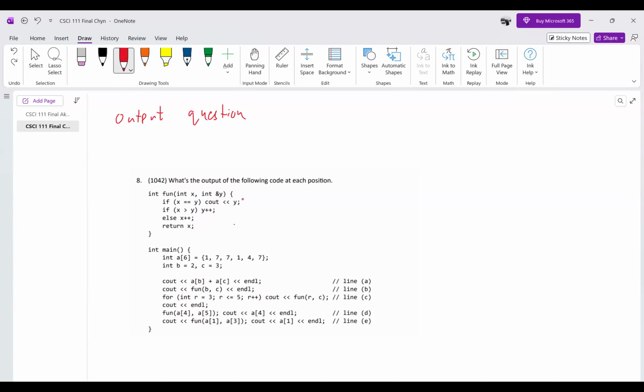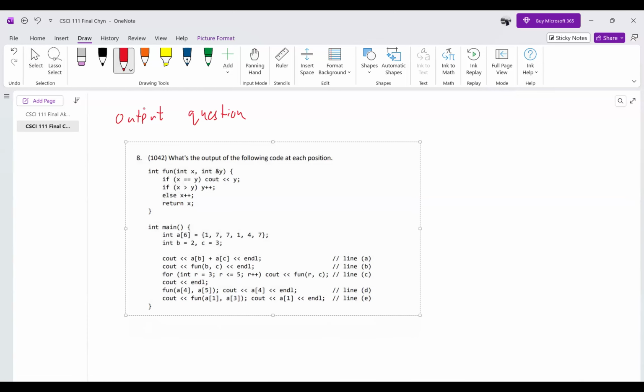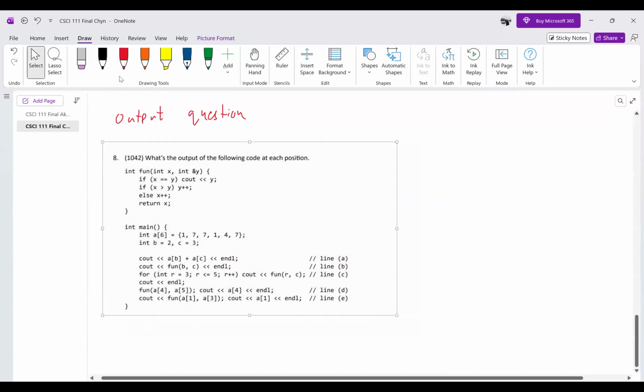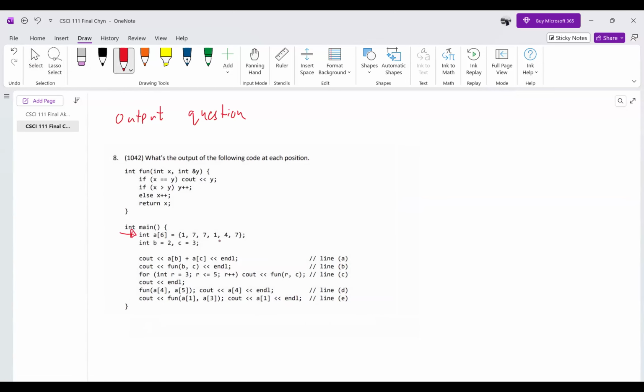So this is one of the pass by value, pass by reference output questions. So I'll just go over this. We always start from the main function, obviously. The first line makes an array. The name of the array is A, and it has size 6.